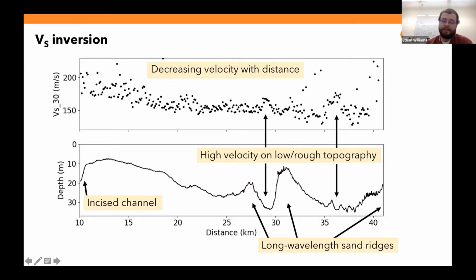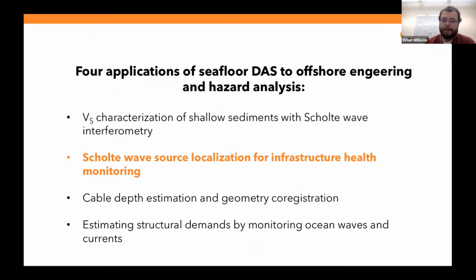Though there is an interesting challenge here, which is that these tidal sand dunes are extraordinarily rough. They have active ripples on top of them with a wavelength of about 20 meters. You can see that in the bathymetry here. And as we go across those, we basically lose coherence of the measurement. We can still extract some kind of rough estimate, but the uncertainties get large and the scatter of the measurements becomes quite significant. But that summarizes very simply what we can achieve with just 1 hour of passive data applying conventional shear wave velocity analysis approach.